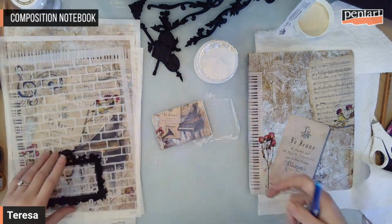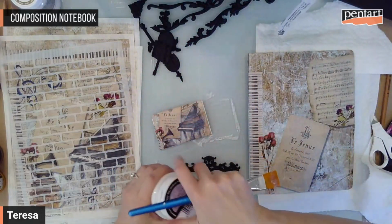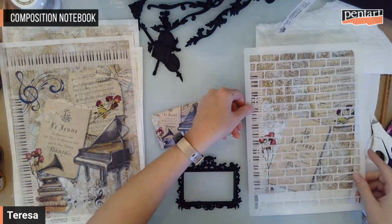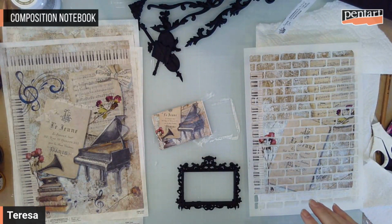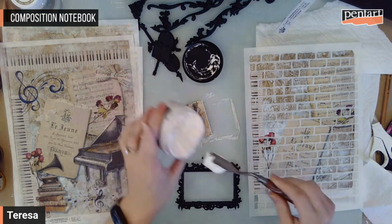And then I'm ready to work on this little frame element as well. So before I do that though, let me get this modeling paste on here. I'm gonna use a new stencil. This is a new one from Decoupage Queen. This is our brick wall stencil. And I wanna just put a little bit of brick through a modeling paste, just really to add a little bit more texture and interest. I would say this paper and this project is going to have plenty going on, but it's always nice to add some interesting touches.